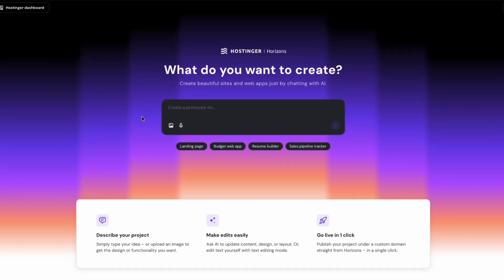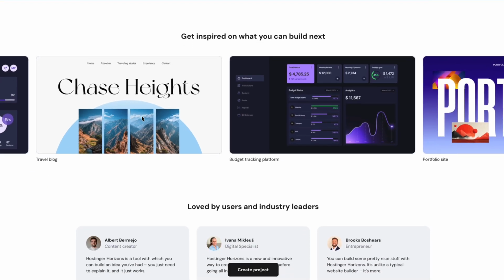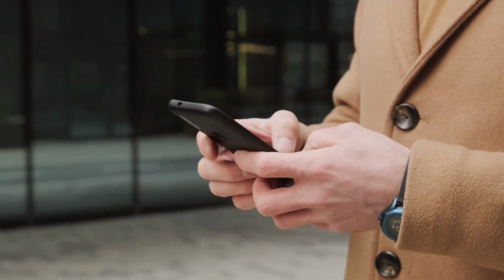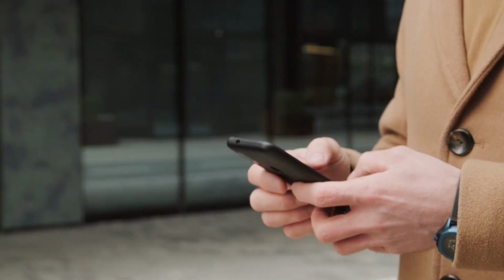Especially if you're interested in seeing behind the scenes of how I build real projects using tools just like this one. One thing I really like about Horizons is how I can work on this anywhere. I've made edits right from my phone while I was out, which is great for catching small issues right away instead of having to wait until I get back to my computer.